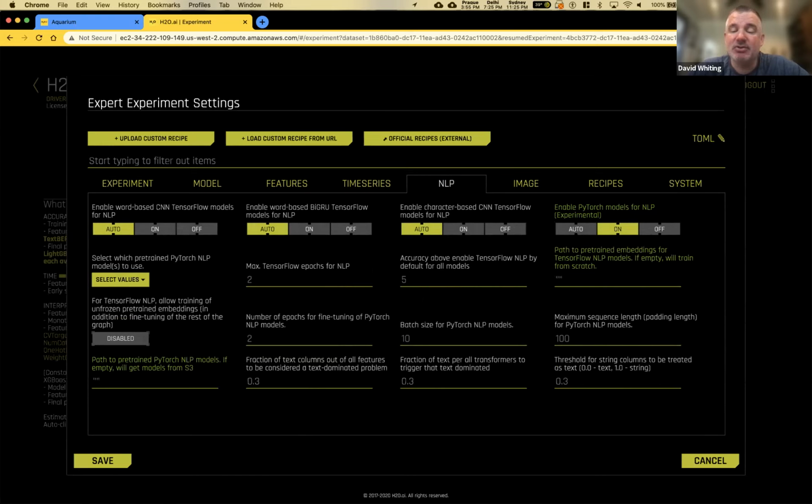So if our accuracy were higher and it saw text, it would do NLP, et cetera. A maximum sequence length for PyTorch NLP models, 100. So those of you that know what you're doing, this isn't the architecture per se, but this does allow you to do some tuning. The default values are actually pretty good, especially pretty good for baseline.